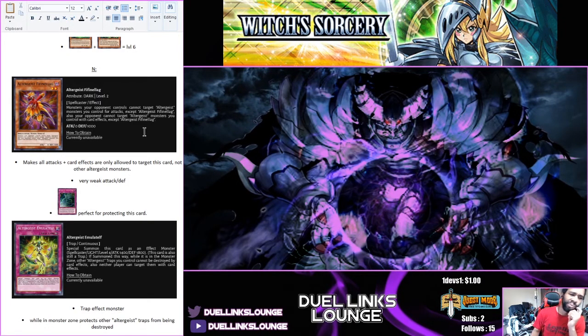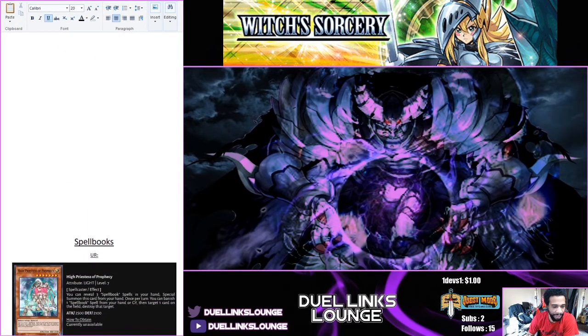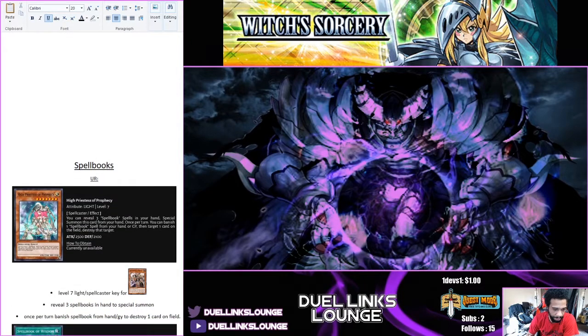Now, everything sounds interesting without this card, so maybe it won't be in the build, but there's definitely some synergies with Vanilla Lag. You love them, you hate them. Spellbooks. And with Spellbooks comes, I want to say this is a new boss monster, High Priestess of Prophecy.